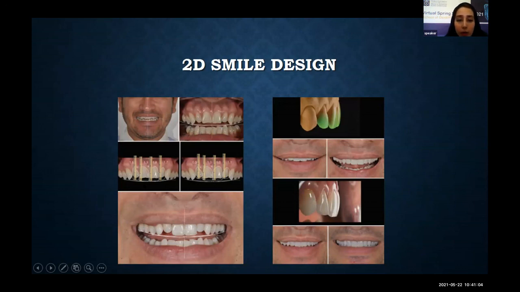In this photo, with a simple Photoshop or Keynote software, we model the tooth shape, check the measures exactly, and check the curve of the smile. After designing, we can transfer it to the cast and do conventional waxing according to this modeling. And here you can see the result, which is really pleasant in comparison to the pre-op photo.